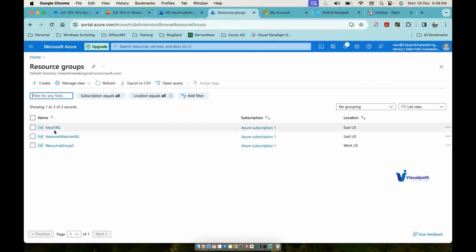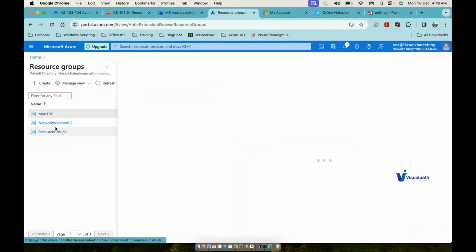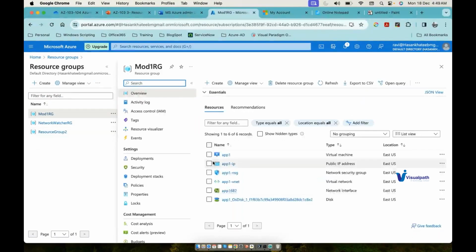So you can see I created a single virtual machine. This is the virtual machine, this is the hard disk of this VM, and this is the network card of this VM. So these are the three main services that will be created. We deployed a virtual machine service, but the virtual machine has three different smaller pieces of services.